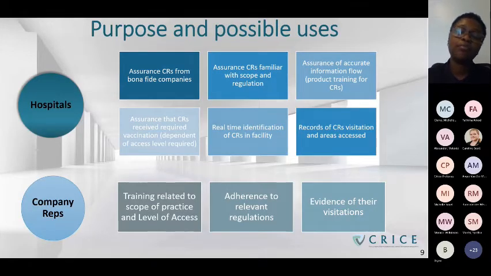So, the purposes and possible uses of CRICE. For hospitals, by using CRICE and the features available through the program, they can rest assured that the CRs that are visiting and accessing their facilities are from bona fide companies. Through the previously mentioned manual checks completed by Mossum before enrolling a company, they check that these companies actually exist and are registered in South Africa.